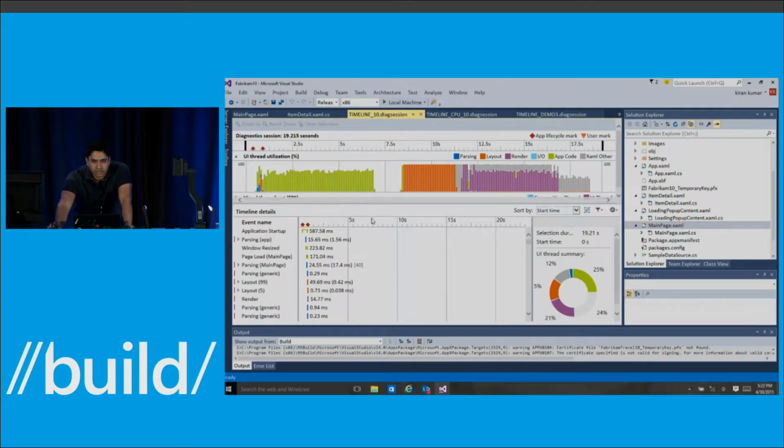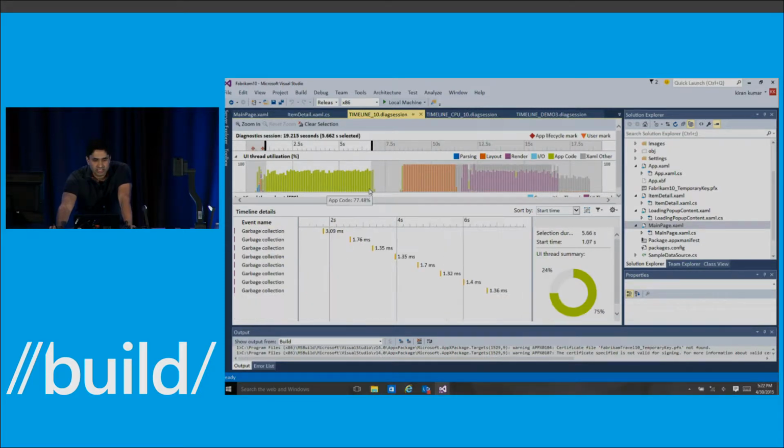Now, I have the compiled version of your app in Windows 10, and I took the trace again on that one. It looks very similar to what we had before. So let's go one by one. Our first problem was our app code here, right? So I'm going to select this region and see what kind of events I'm going to see in my timeline tool.